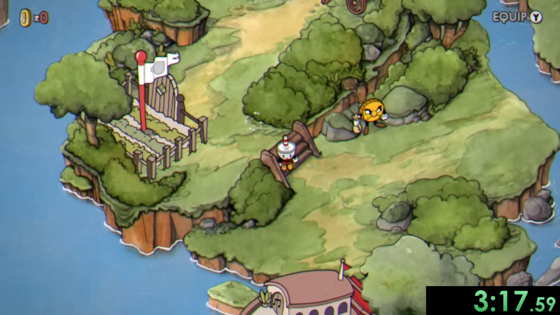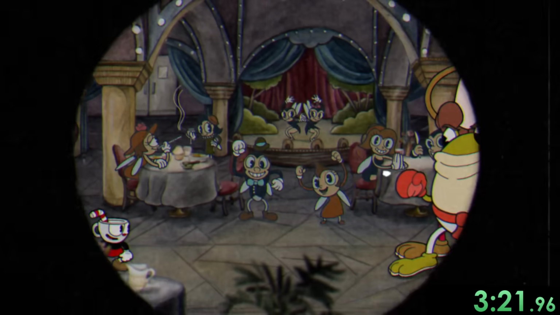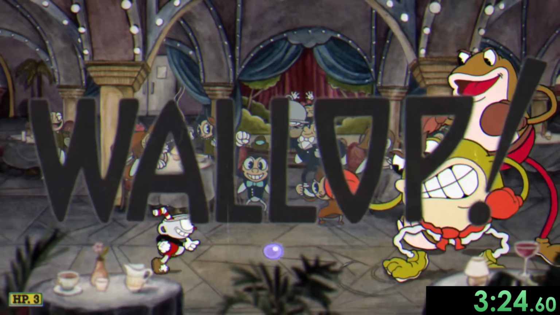The next boss battle we need to face is against Ribby and Croaks. These are 2 frogs that work together to take us out, and they share the same health points.